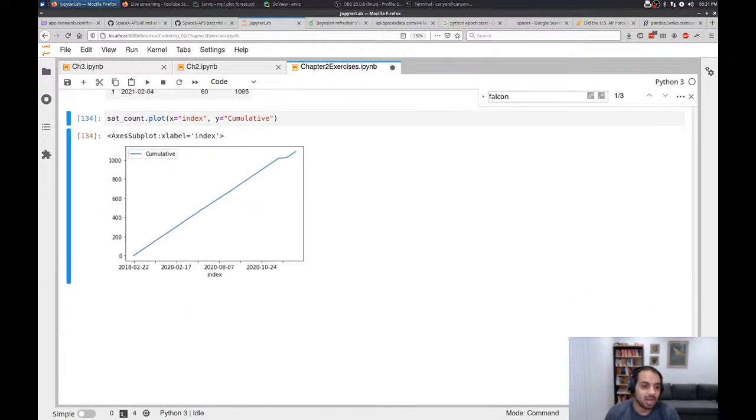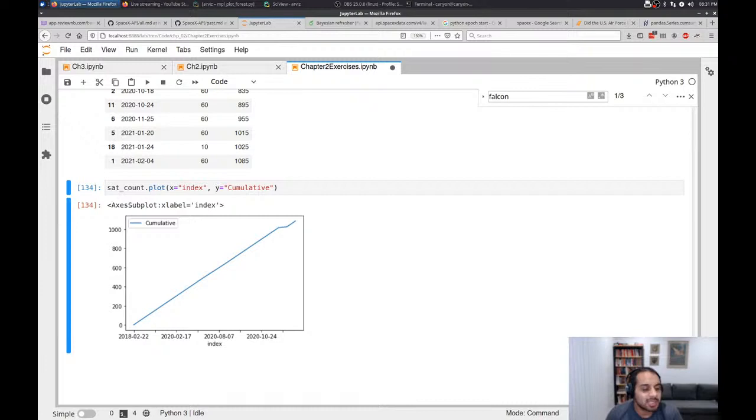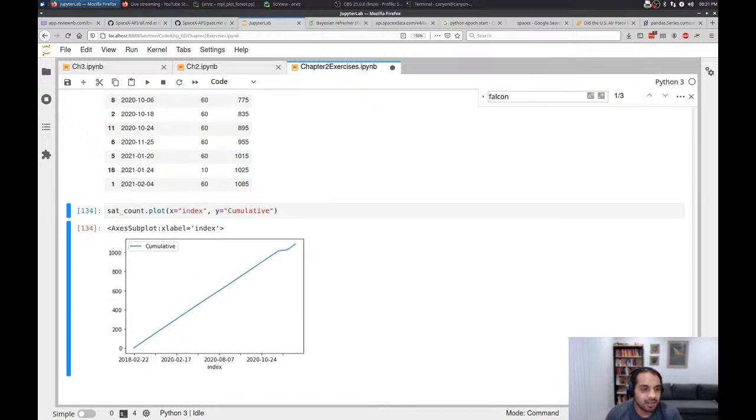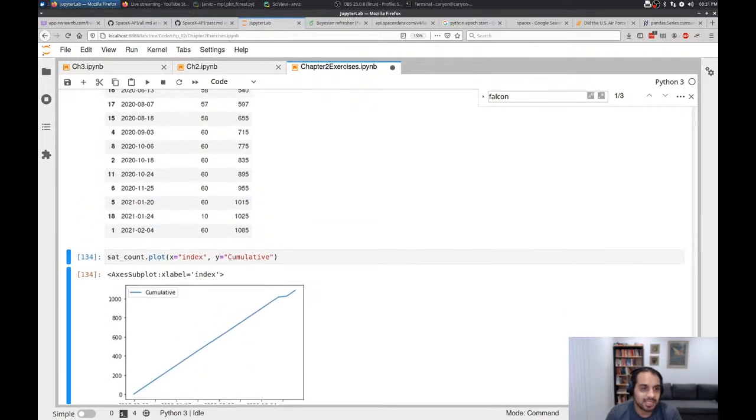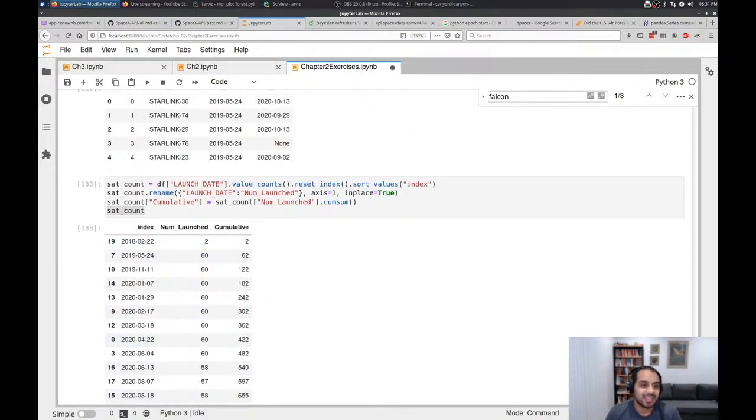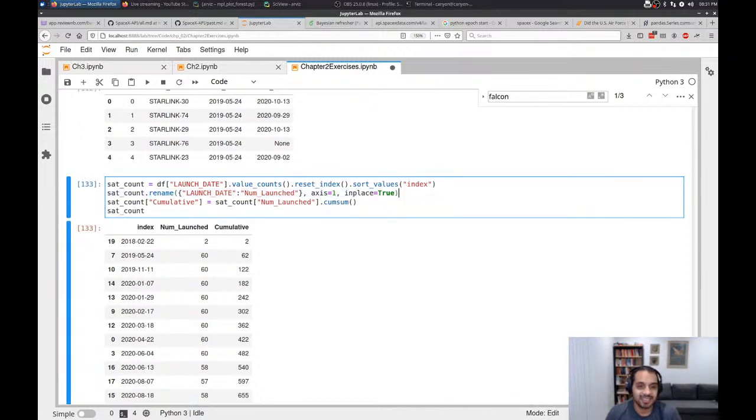Hopefully this looks linear. Oh my god, perfect. This is exactly what we wanted. It's pretty linear, although I'm suspicious because it's too linear. My assumption is that this is not a date. This is a category. So let us make sure that it's a date real quick.